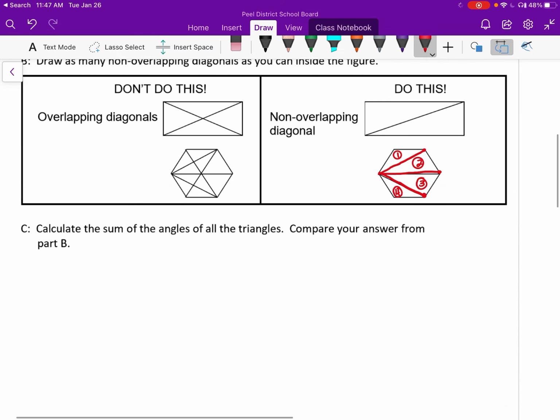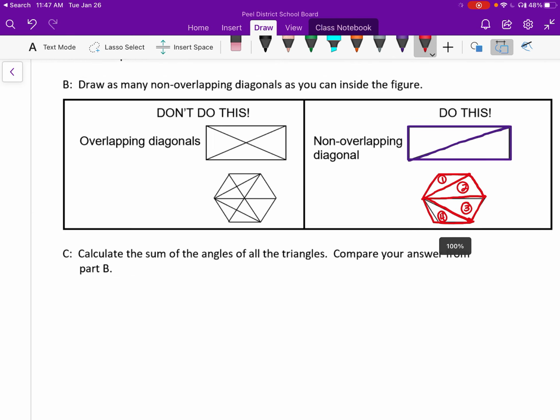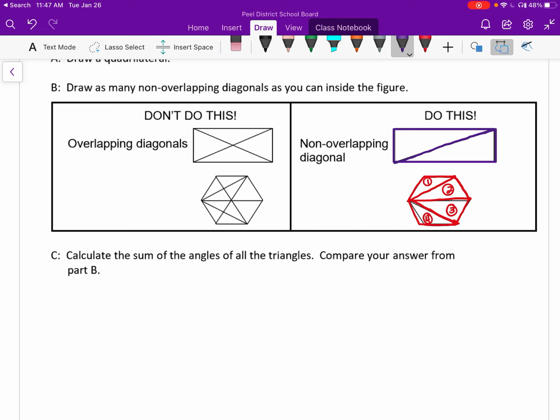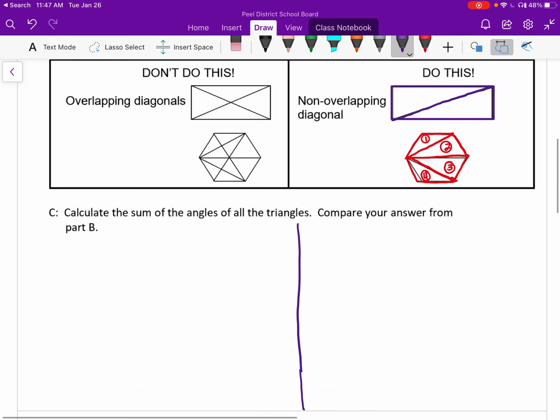So it says calculate the sum of the angles in all triangles. Let's do this one in purple. You're going to do this for all of your shapes. Like I said, I'm not going to do this for all of the shapes. I'm just going to do the 2 that I've already drawn in, to show you how to get them, and then you can go and do the rest by yourself. I'm just going to draw in this lovely hexagon here too. I'm going to do the purple one and the red one, and then you can try doing the rest by yourself. I'm going to give you the answers, but it's your responsibility to have tried doing them all by yourself. Use a separate piece of paper.